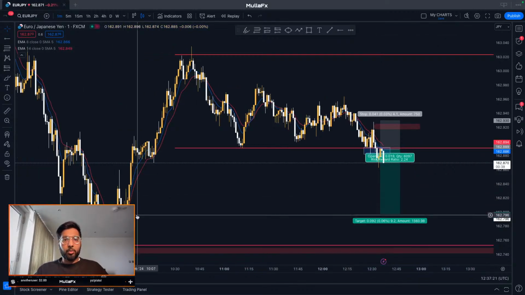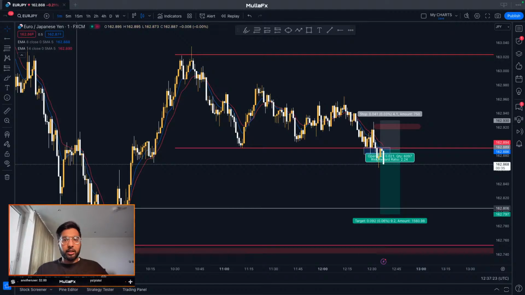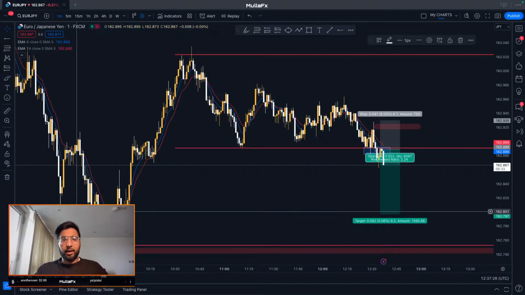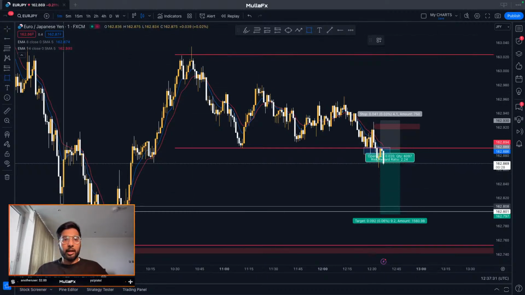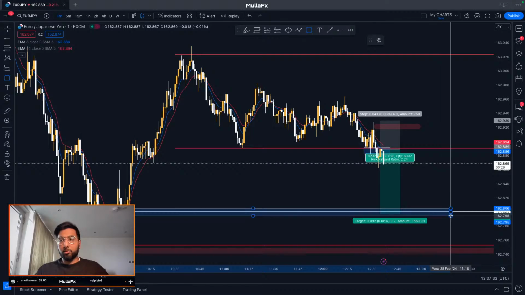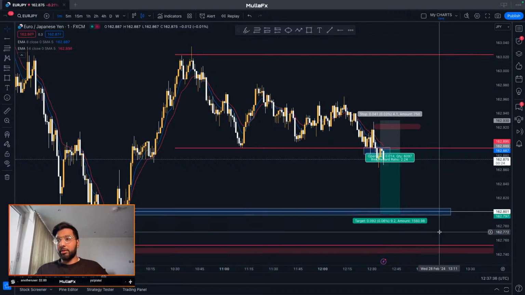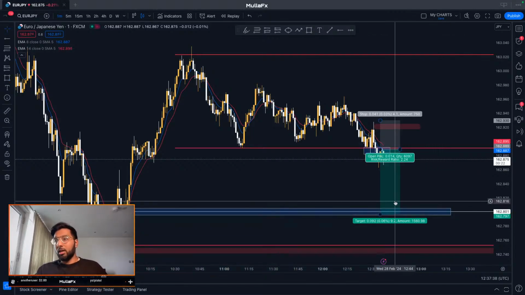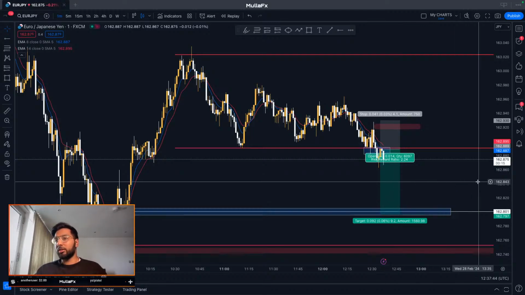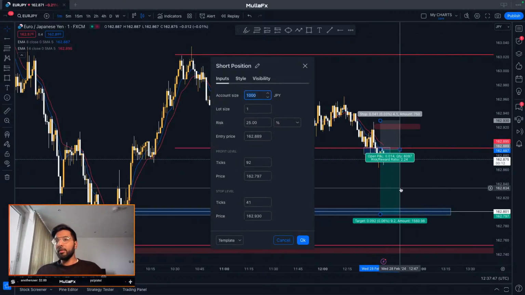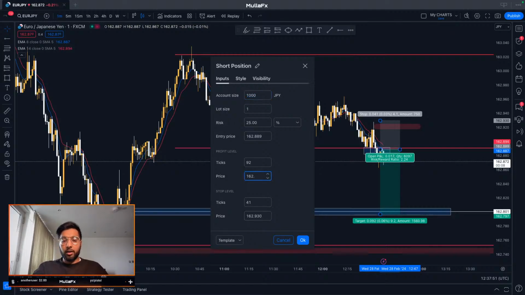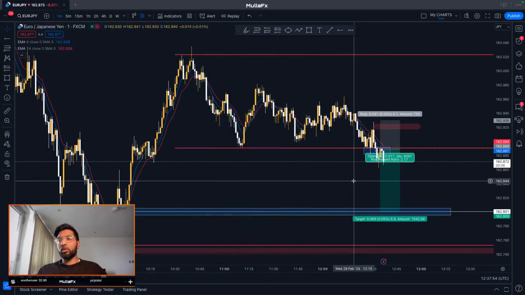So I've highlighted TP1. I want my TP1 to be actually here, around this area, right here. So as soon as price touches this area, I'll be out. Right here. So we have a good TP. That's a better TP. So let's do 162,800. Is that what I did, guys? Yeah, I did do 162,800. Let's stick to 162,800. That's a nice key level, giving us a nice 1-to-2 ratio.